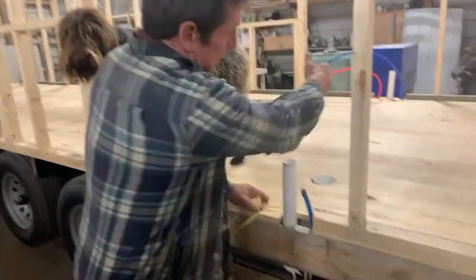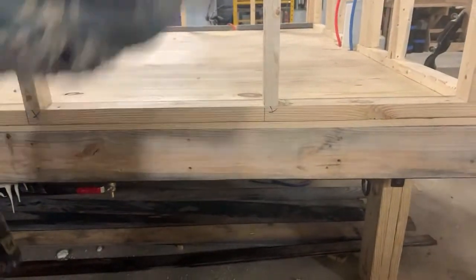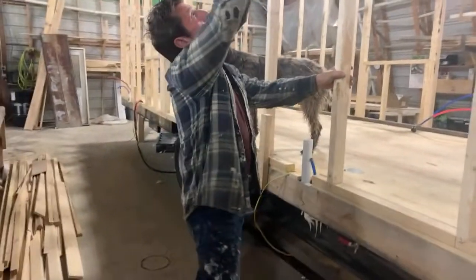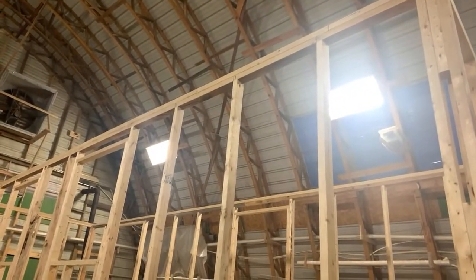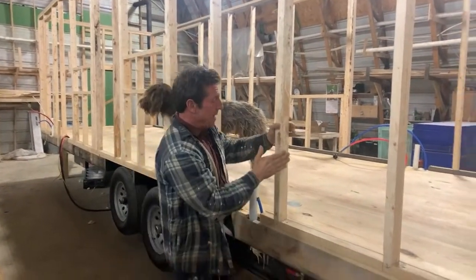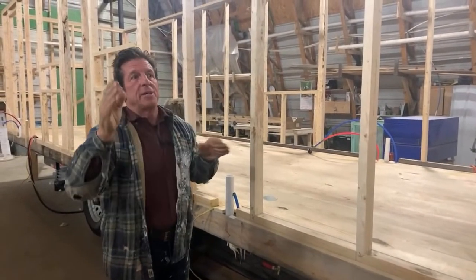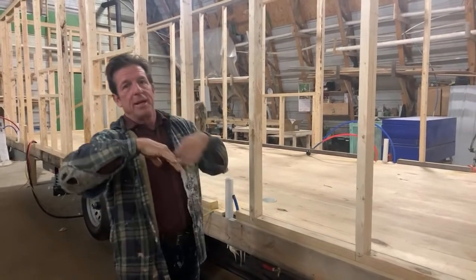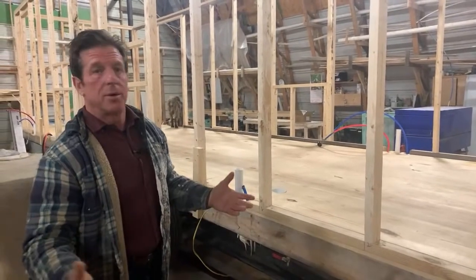The floor joists that run across and cantilever across here are carrying all the weight. See these two screws and these two screws? They're carrying all the weight, vertically straight down. Up top there, we've got a double top plate. We don't need a double top plate in building these homes. We do it to gain our extra length, because we buy these 2x4s a certain length. It also straightens out the walls for the guys that are not real experienced. So we just put a double top plate, done, and it locks in the corners. Not needed, but we go ahead and do it. Why not, for a few extra dollars.